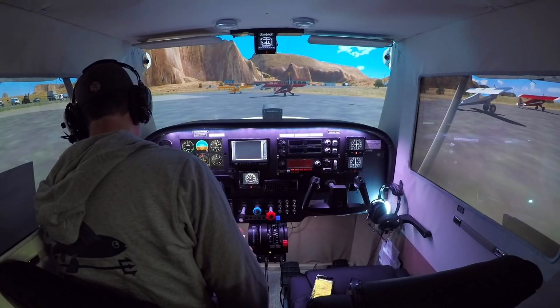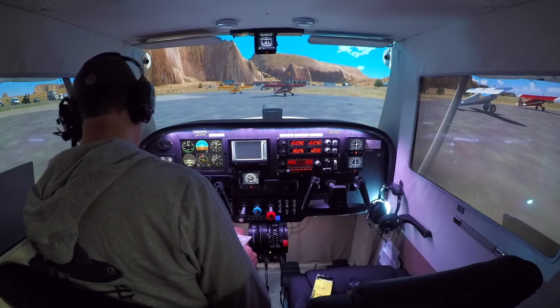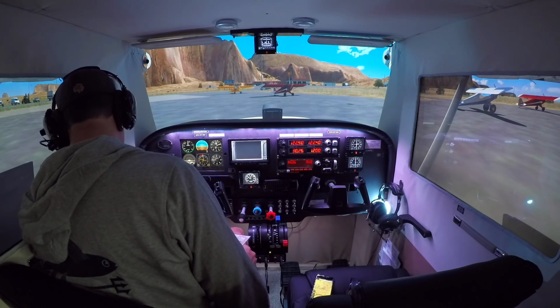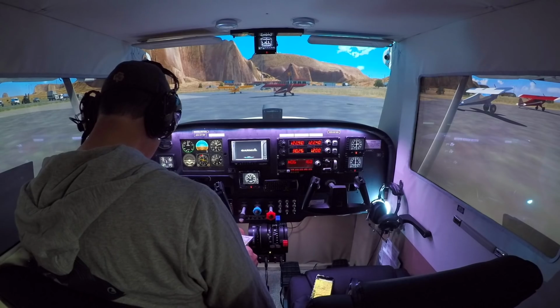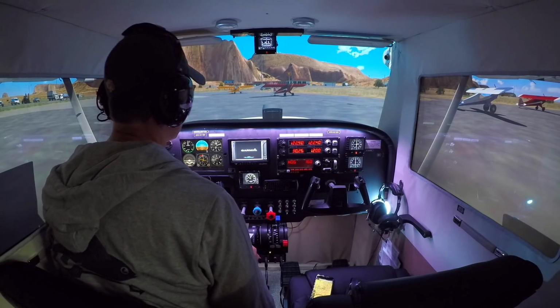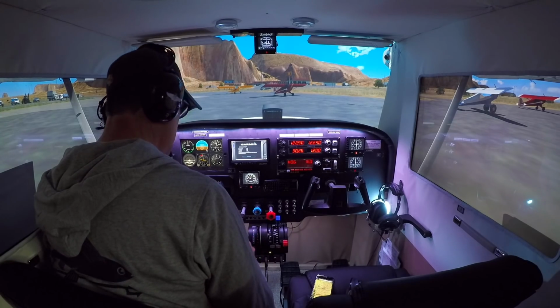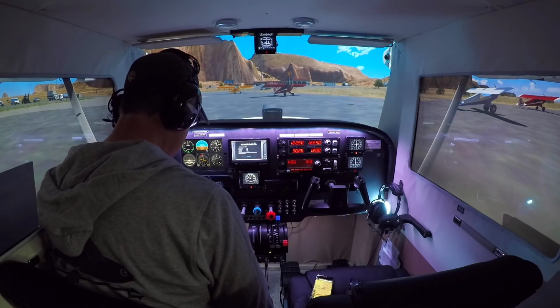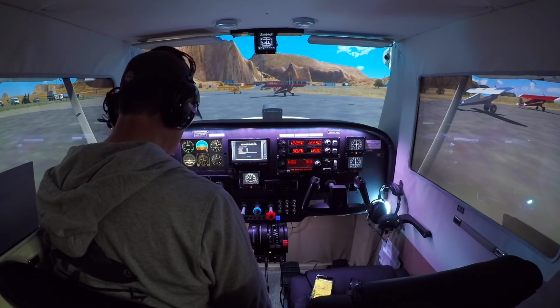Turn on our avionics. Get our master switch for our avionics on. The radios should come alive. There they go. The GPS should turn on. We're on the ground, and I like to turn on strobe and landing lights on the ground just so that people can see us. Transponder is in standby, set for VFR. That's correct. Flaps are up. Amp meter looks good. Heading indicator set.